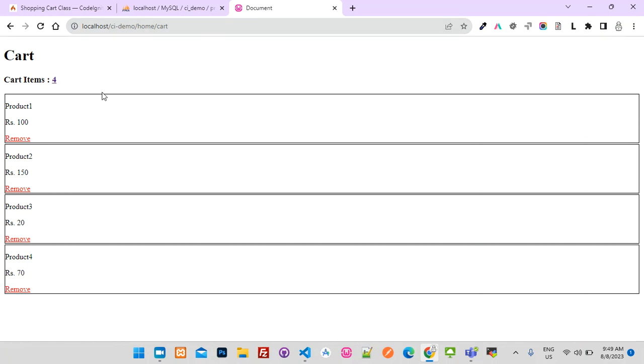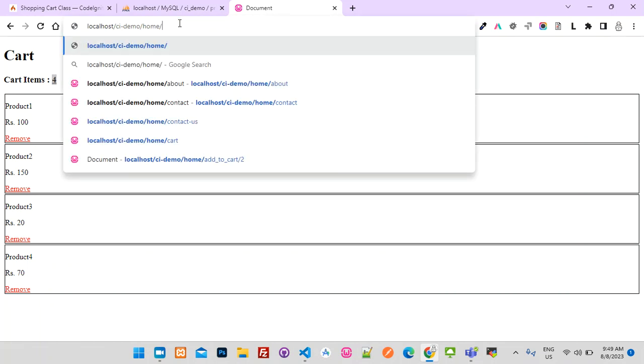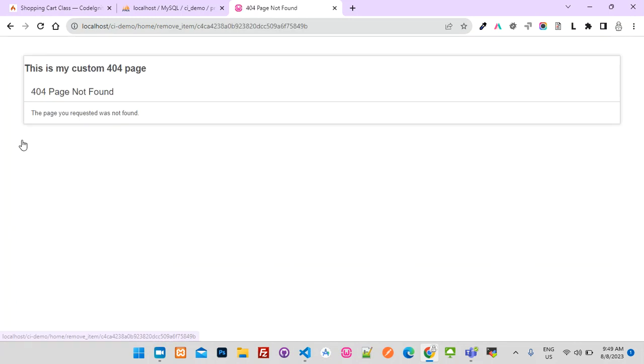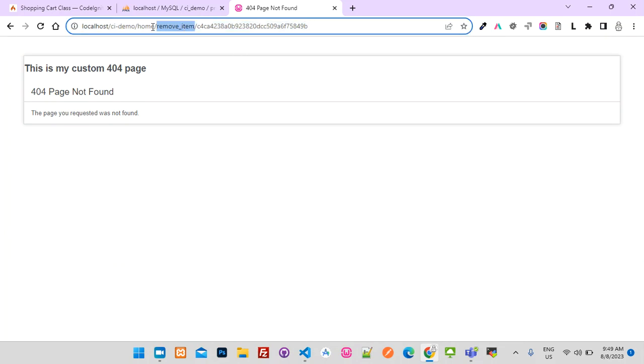So guys, you can see we have four items in our cart. If you want to check it again, go to the home. So we have four items. Now it is the cart page. Once I click on remove item, it will remove the first product. Let me show you. Once I click the product remove, it is just calling the remove item method of home controller.